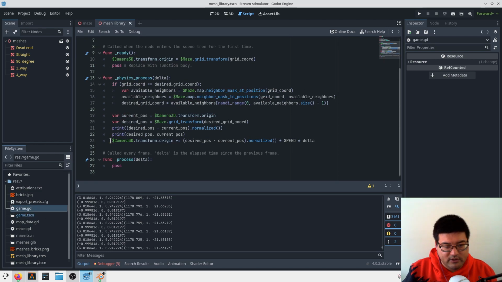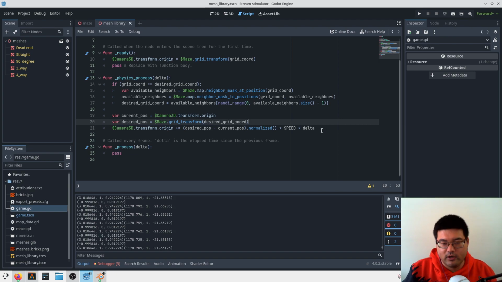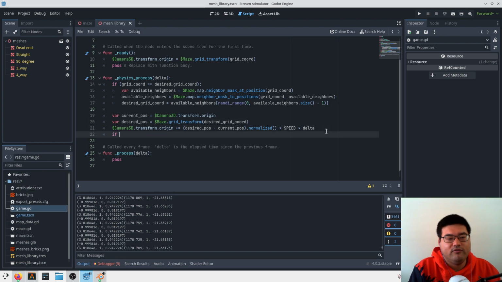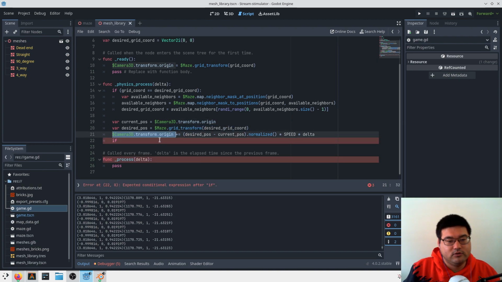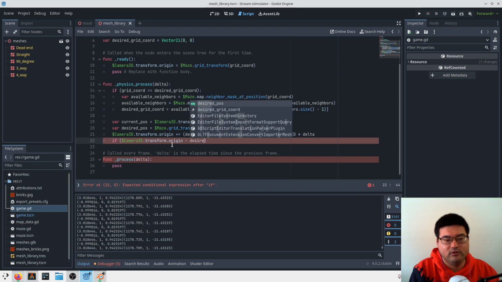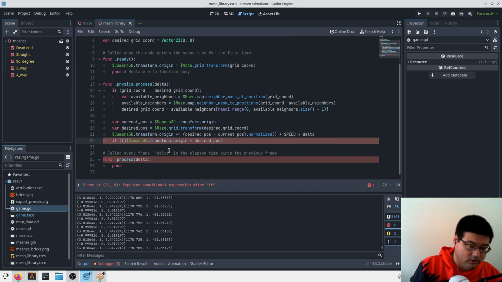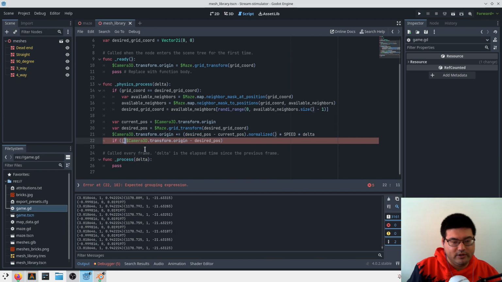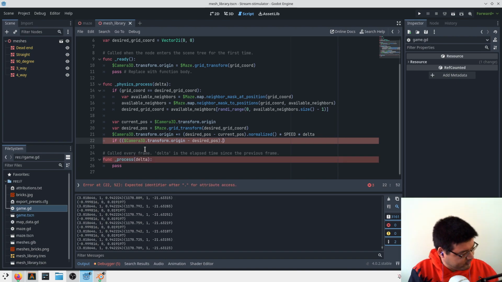Okay, so that means that the movement is working, and now all I need to do is update my grid coordinate if I'm there. So if I am close to the desired position, there's probably some way to just say, come on, hit me with vector 3 length, probably, is less than some small amount.